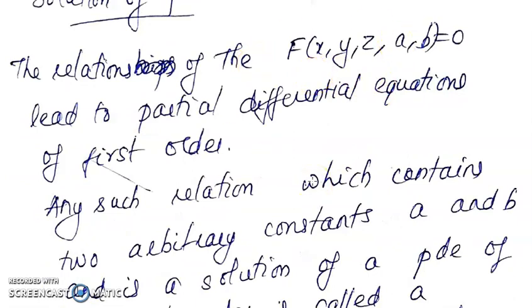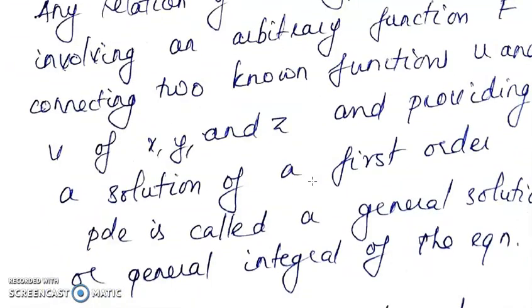Okay. And in the next lecture, we will look at how to find the solution of a first order linear PDE. So PDE of the form P of x, y, z into dou z by dou x plus Q of x, y, z into dou z by dou y equal to R of x, y, z. That is the form of first order PDE. So next class we will see how to find the solutions or integrals of first order PDE. Thank you.